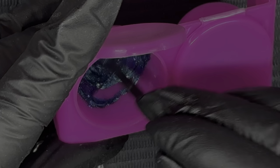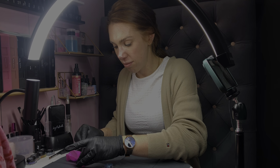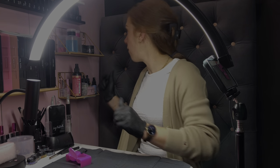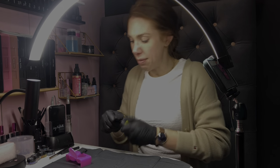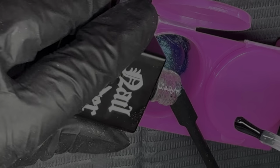How satisfying was that? And then we're just going to use the same spatula and mix. In fact, I think that was a bit much powder. So what would happen if it's too much? Just add some more top coat. Nice and easy. So you can see I hardly use any and that's going to last you forever. I'm just going to pour a little bit more of this top coat in just to loosen it up a little bit.